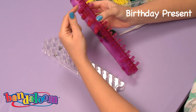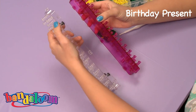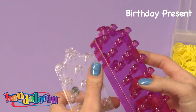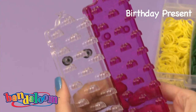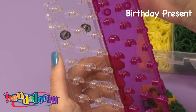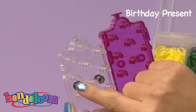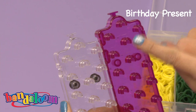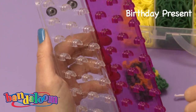Now we're going to work by using the second space from the top and connect it to that side peg. And slide it down. Now you'll notice that my colored loom is slightly higher than my clear, and that's how I know that I've connected it properly. I'll also notice that all the pegs are lined up on a diagonal. Now I'm ready to begin working on this loom set.